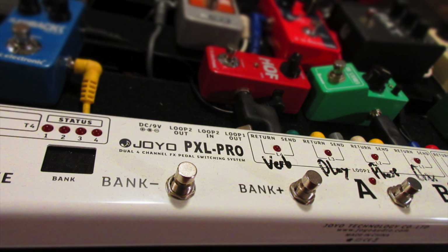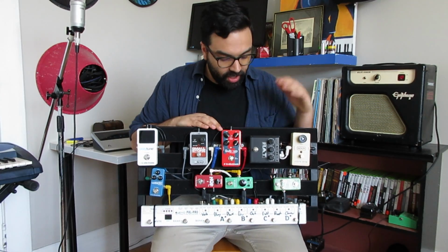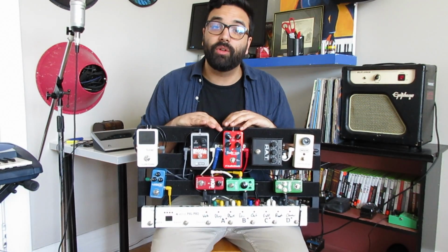Today I have the PXL Pro by Joyo. I got this thing in the mail about a couple weeks ago, put it on my board and I've been using it a bunch. Just wanted to show you guys some of the cool features about it.